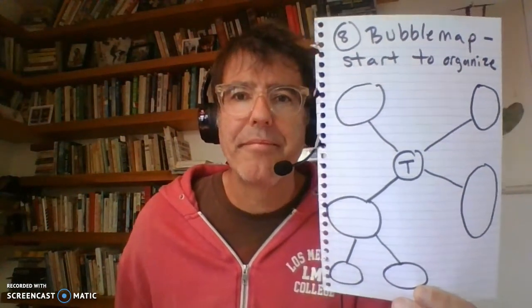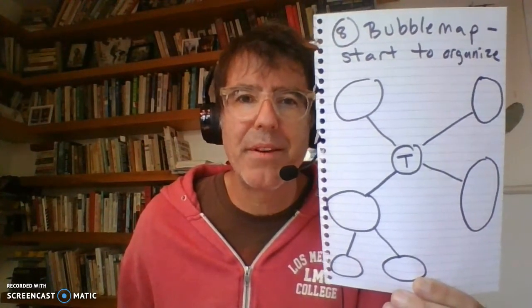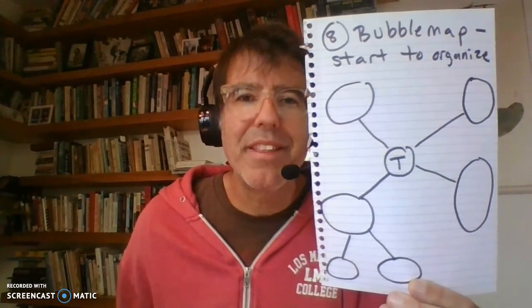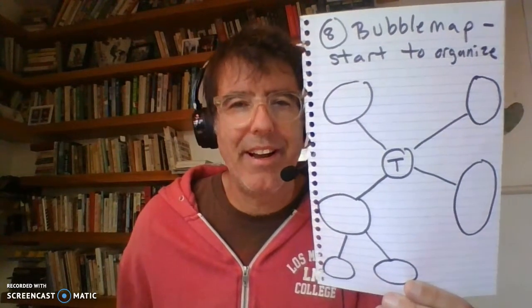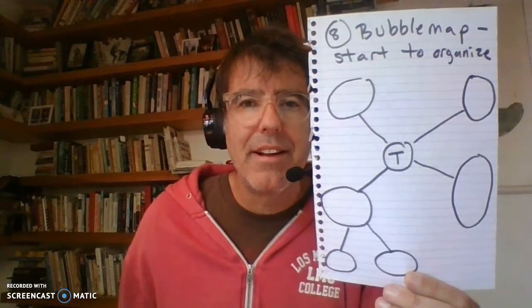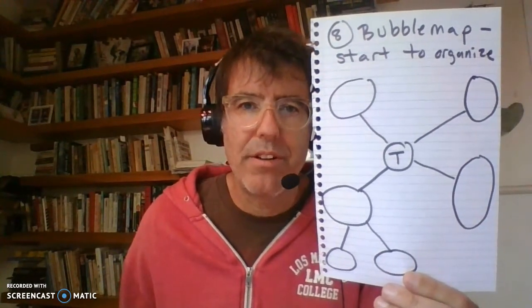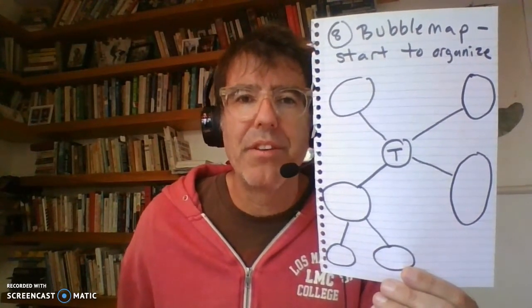Number 8, bubble map. You might remember the bubble map from Essay 1. Bubble mapping is tricky. What are you going to put in those bubbles? You're starting to organize. You're starting to think that your topic has different pieces or parts. What are the parts? What are the pieces of your puzzle that you need?